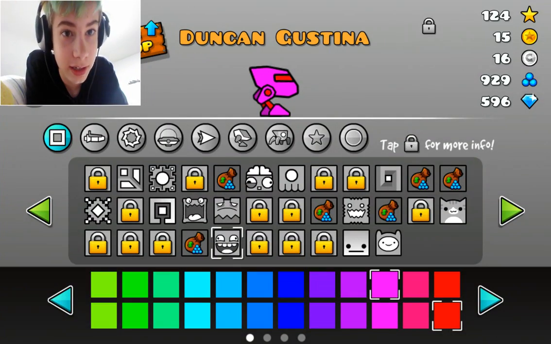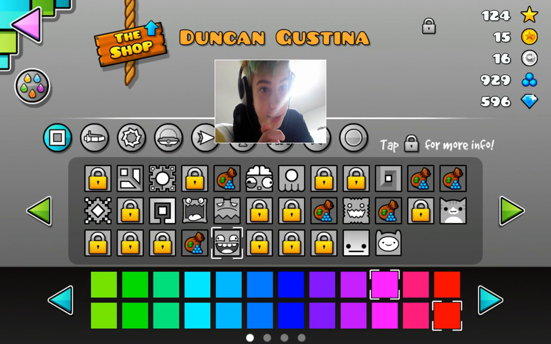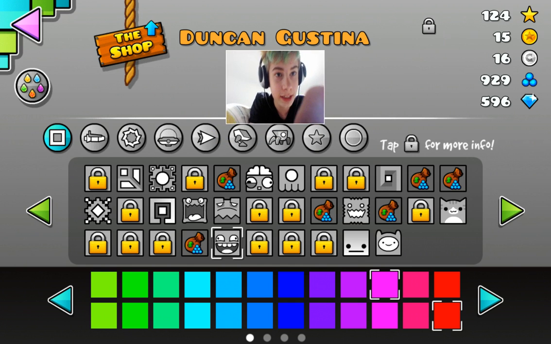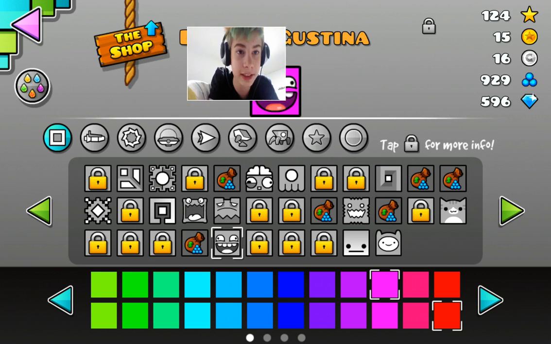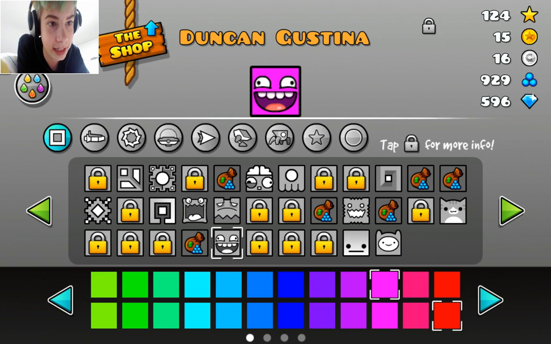So, I just wanna compliment my new character. I'm not gonna go with just Billy the Kitten anymore. I'm just gonna go with full out Duncan Gustina, cause that's my channel name, and that's my name if you somehow still don't know. So, this is my character. Yay. He's not the cat anymore. Decided to make him that.